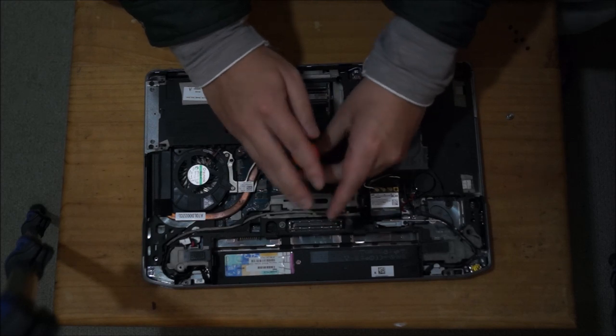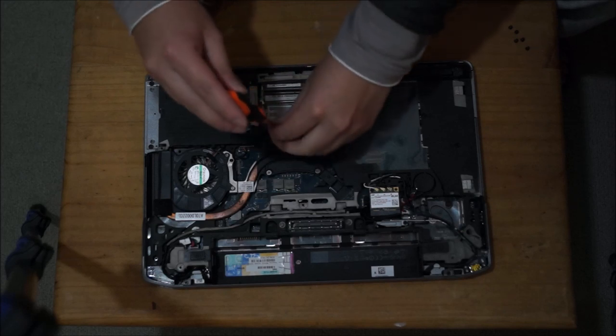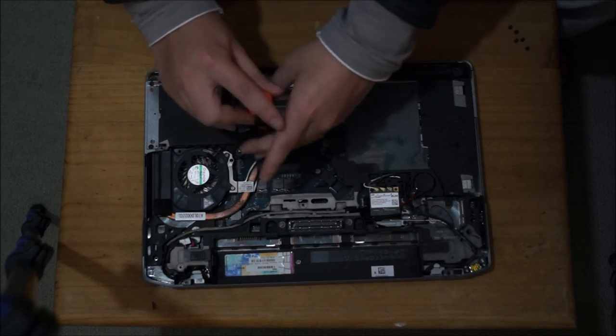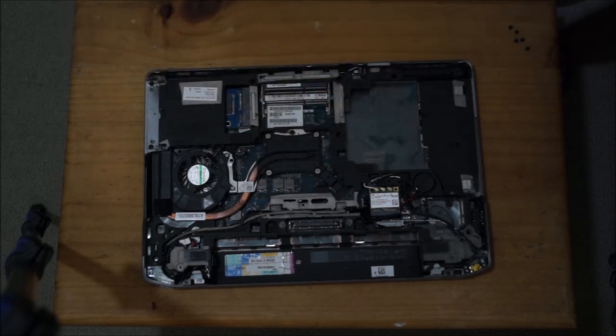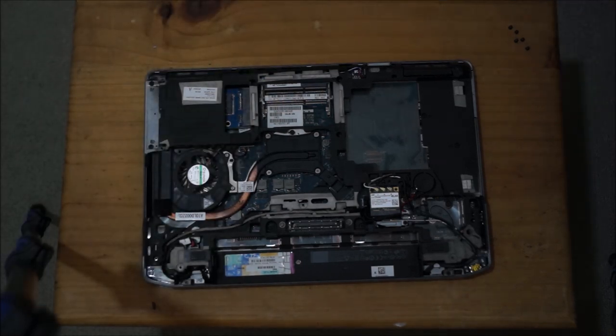So this is basically the end of the disassembly. You can continue watching for the reassembly, as some people have complained to me that I'm missing a reassembly video. I have now recorded the reassembly if you need it, and that's it.